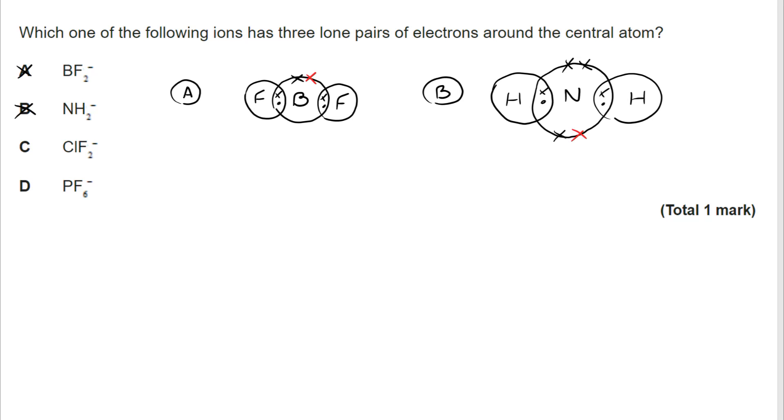For B, I've got two lone pairs. You'll also notice I've added one of the electrons in each case in red. That has come from the negative charge on the complex ion. It's negative because of that electron that has been gained. If I move on to C, ClF2-, you can see there that has got three lone pairs around the chlorine. So the correct answer is C. You can go ahead and draw out D to confirm it. Actually, when you've got six things around the central atom, it's very unlikely you'll have any lone pairs at all. So you might be able just disregard that.